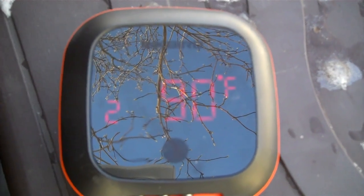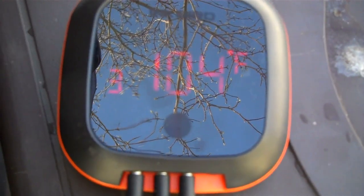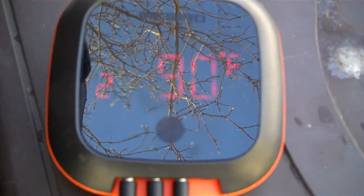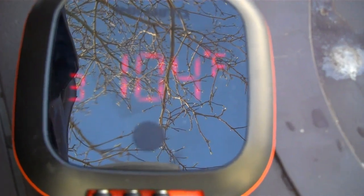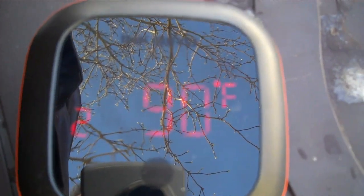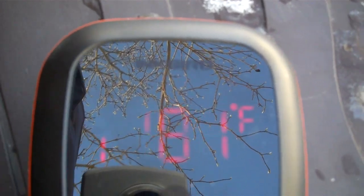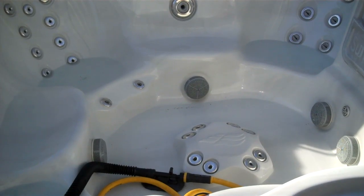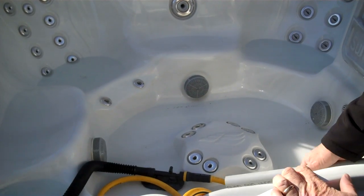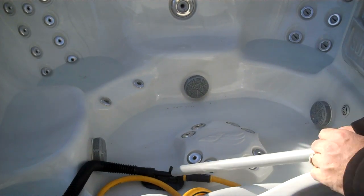We're 40 minutes into draining the spa. It's almost done, and we'll just check the temperature. The cabinet 63 degrees. The plumbing itself is 90 degrees, and the water temperature inside is still 104 because there's a little bit left. The probe's still sitting in that hot water, but this will be done draining in the next couple of minutes. Okay, 45 minutes in, we've got the hot tub drained. You can see Pump Marvel drains down to 1/8 of an inch, so it gets just about everything out.